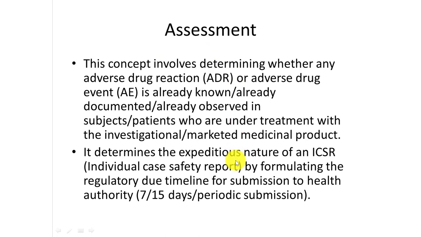So what is the importance of assessing the labeling? For example, we have already seen that SAEs are serious adverse events. If it is a serious unlisted adverse event, generally the timeline is 15 days. If it is non-serious, then it moves from expedited to a periodic submission, so 90 days submission, or generally it depends on the timeline. While if it is a SUSAR, serious unexpected suspected adverse reaction, those in clinical trials will be reported in 7 days. So the timeline is assessed based on this. That's why the labeling assessment part is very important. Okay, so let's move to the next slide.